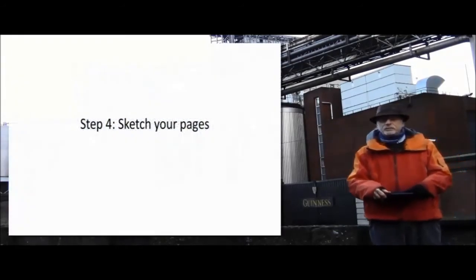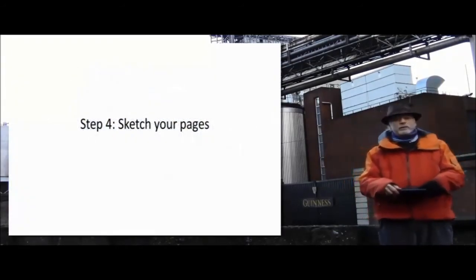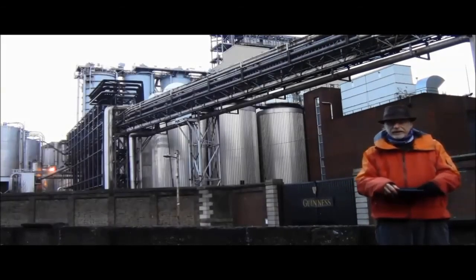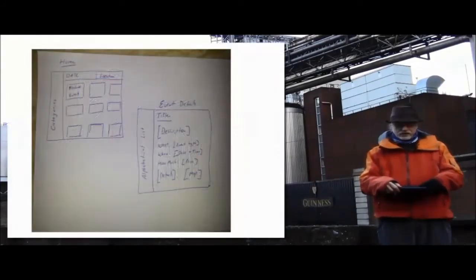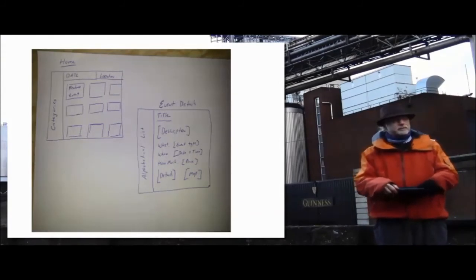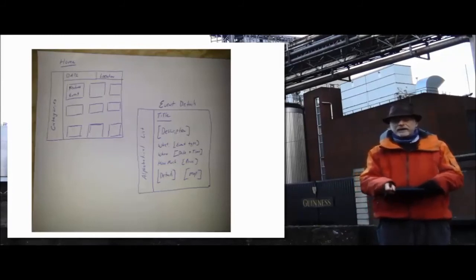Finally, I'm going to sketch in a little bit more detail two of the main pages that'll be on my site, a home page and a details page. Now, I already have a small view of the home page and the details page in my page flow, but now I'm going to go into a little bit more detail. You'll see on my home page here that I have the categories. I've also added a date and a location because I believe the user should be able to specify a date and a location. But instead of taking up so much room like it did on my competitor's page, I'm going to make them small and at the top of the page.